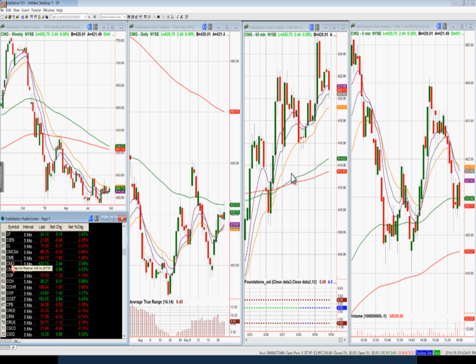How can I incorporate some of the support and resistance from these charts in with what we're seeing on the options chain that day? Now, I did say at the beginning that CMG is a stock sometimes people are afraid to trade. If you look at the bid-ask spread in CMG, you'll notice that it's not very narrow. It's a wide bid-ask spread. So sometimes that can be a little daunting for people.